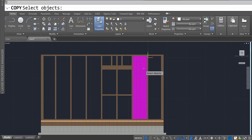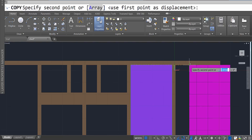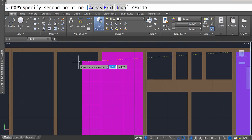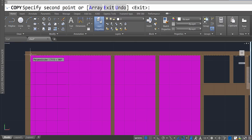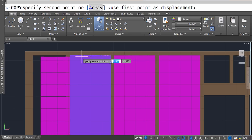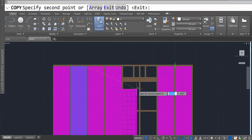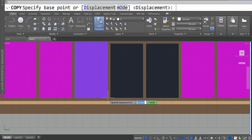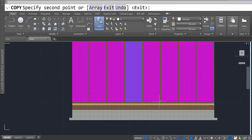We're going to copy this and move it into place, but it's going to take a little bit of editing. Just move it into each area that it belongs to. If it's a little bit off, that's fine. Here it's going to be a little off, so I'll copy it from a different angle and move it into that corner. We'll need a couple for down here as well, so just do the best you can to get that insulation in place.